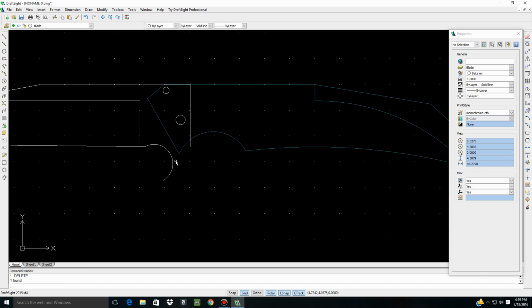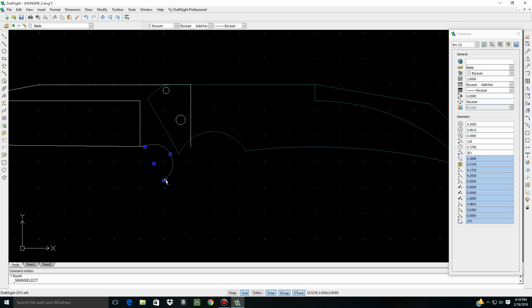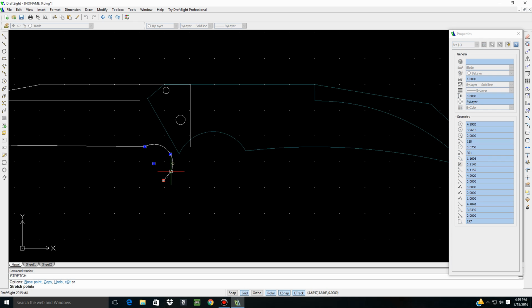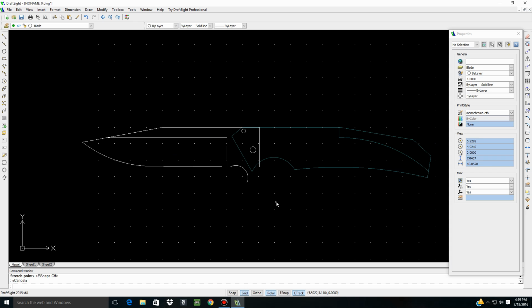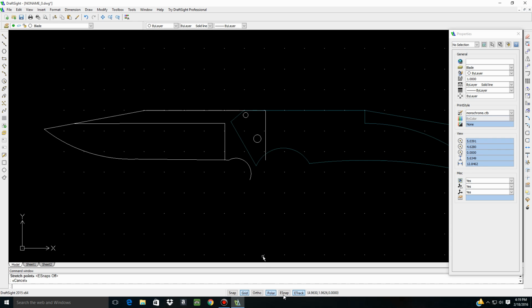Now this might be a little extreme. I could have cut this off a little cleaner. So what we're going to do is we're just going to shorten this just a bit. See, eSnap wants me to put it way up here, but I don't want it up there. So we're going to have to un-eSnap it. Take off your eSnap. And let's go right about there. That's a little better. We don't want a 2-foot long flipper tab. That's going to look a little ridiculous. Okay. We're going to turn our eSnap back on.